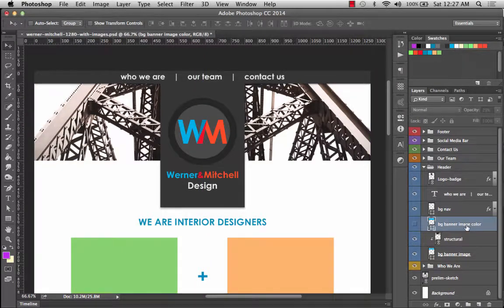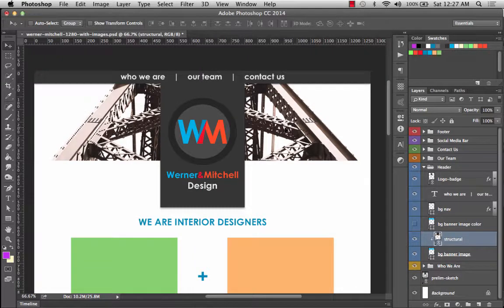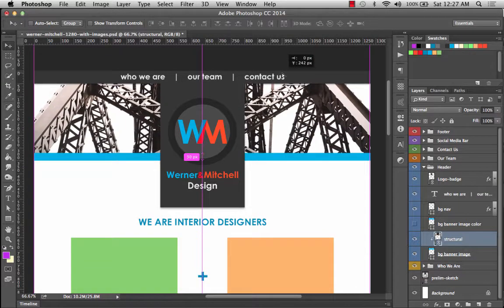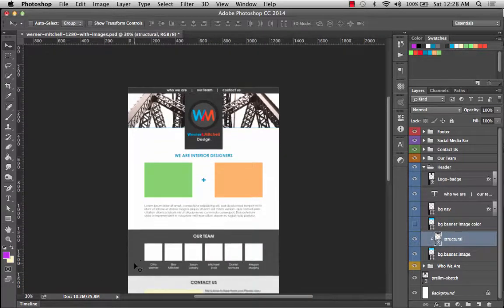Oops, I just moved the wrong thing actually. Let's move structural. That's what I want to look at. And if I move that inside, you see how it sort of fades out. And then if I wanted to make this bigger, I also could do that, because this image is so huge. It's actually 300 ppi. Let's just see what happens. I'm going to zoom out a little bit. So let's do this at maybe 30% of the screen.